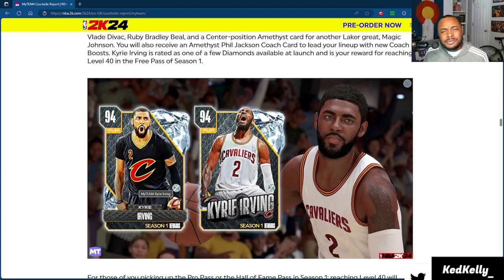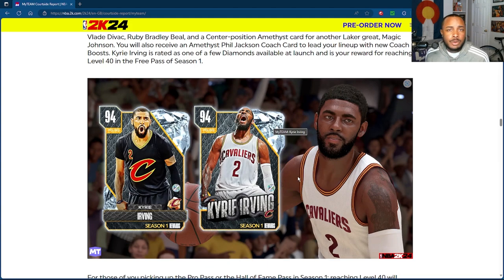I'm not sure if the cards are going to be different, like in regards to their stats or anything, but in terms of the way they look, this one is straight gas. This one is still fire, but this is gas, bro. Look at the way they did his name and everything like that. So just know I'll be buying the season pass, and we'll be going between both passes to see which one is better and which one is more worth it. But as of right now, this is pretty cool.